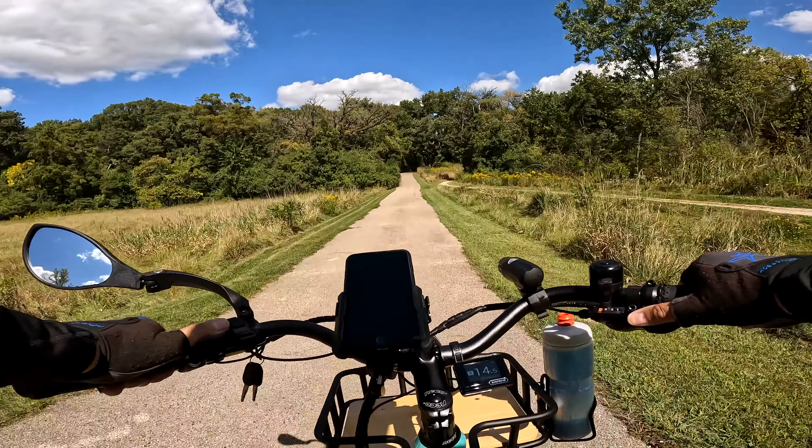I've seen some comments from you guys mentioning the big fat tires aren't so good - get a thinner tire. Yeah, if you ride paths or streets, thinner tires actually make a little more sense because there's less rolling resistance. But I still like my fat tire bikes. I kind of prefer them because I know I can hop onto the grass or gravel and not worry about it. I always worry a little when my tires are too thin. This one's about two-point-something inches wide, but some other tires are like one-point-something inch - those I would worry about.